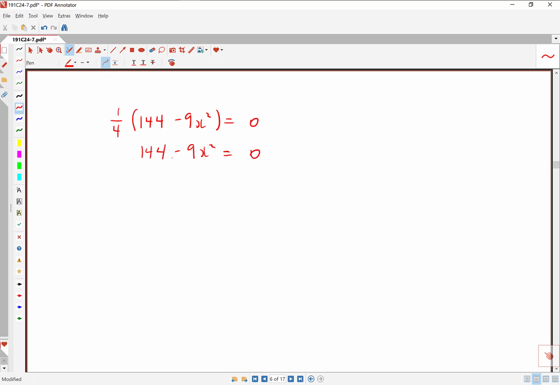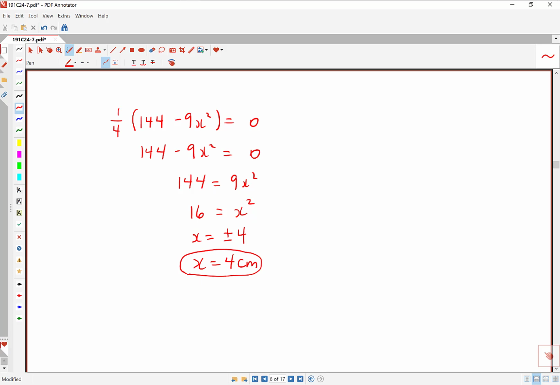And then once you get down to an equation like this that has two terms, might as well bring your terms to either side of the equation. So that works well anytime you've got two terms. 144 can be divided by 9. That works out pretty nicely. So that gives us x squared equals 16, and that means x could be either plus or minus 4. Well, since x represents the side length of the base of this box, we can just disregard the solution x equals negative 4, and we figured out, okay, that means x equals 4 centimeters.